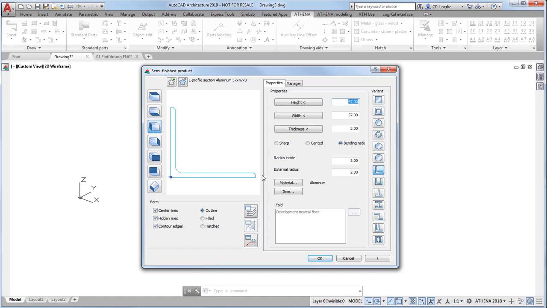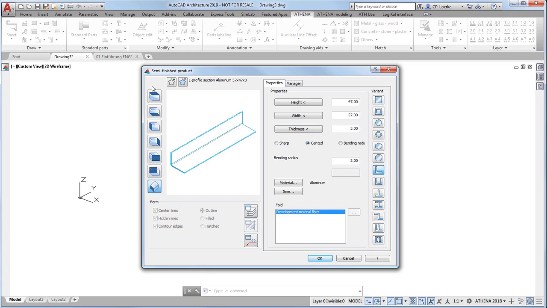In case I need only a very small amount, let's say 20 meters of it to close some gap anywhere, I could also choose counted, where it's made out of sheet metal. And so I specify the radius, for example, and get then this shape. And of course, I can use this in any elevation, like 3D.